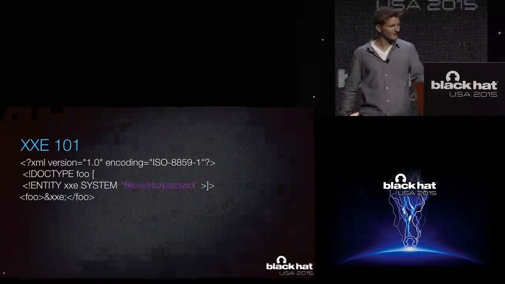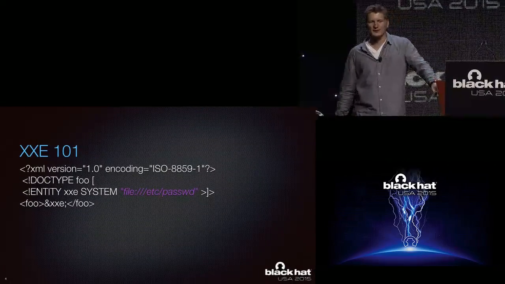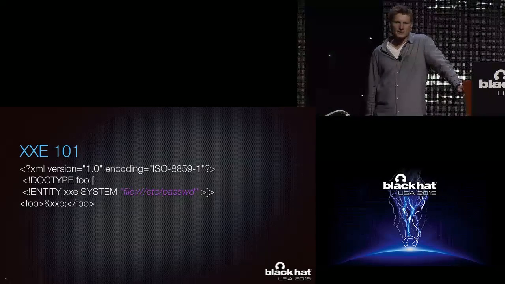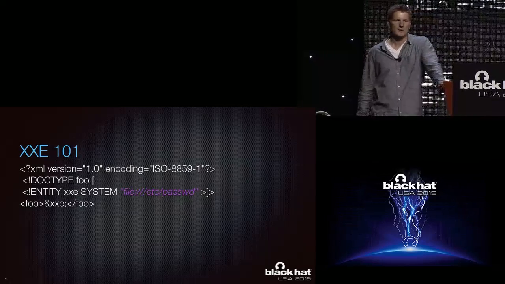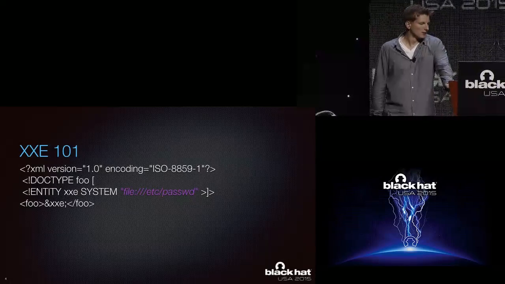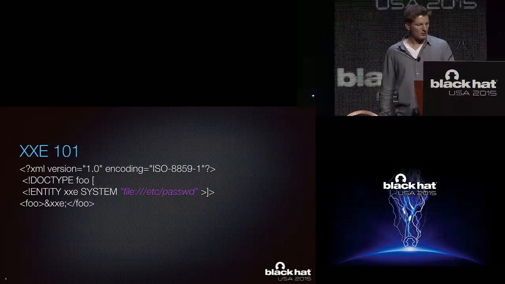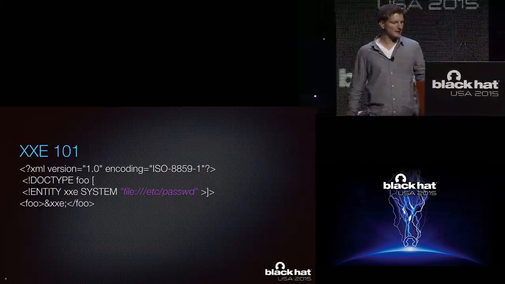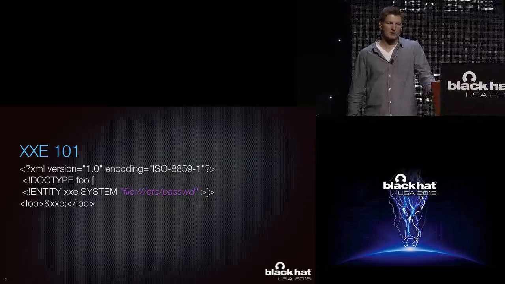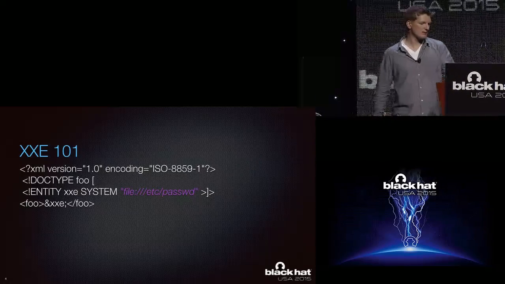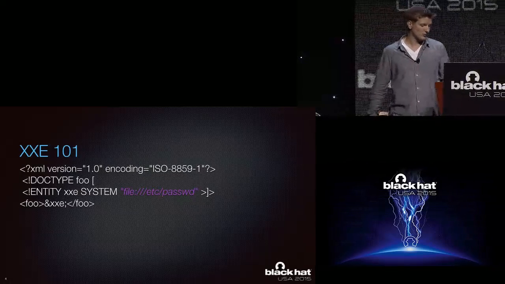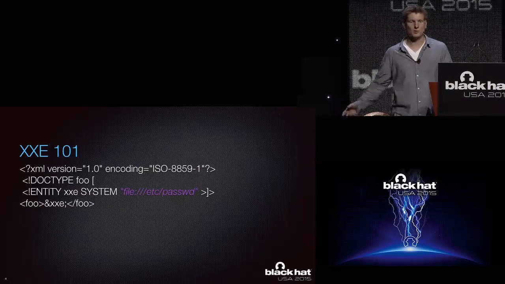Let's look into that. So here's a typical XXE 101. This was taken from the Black Hat talk of last year. And essentially, this is an example of how to do XML external entity expansion. That's what the XXE stands for. So let's take a look. We have an entity called XXE, and it basically links to /etc/passwd. And when the XML parser looks at this, it tries to resolve and fetch /etc/passwd and see what's inside of it. And of course, there's no XML there, so something will happen.